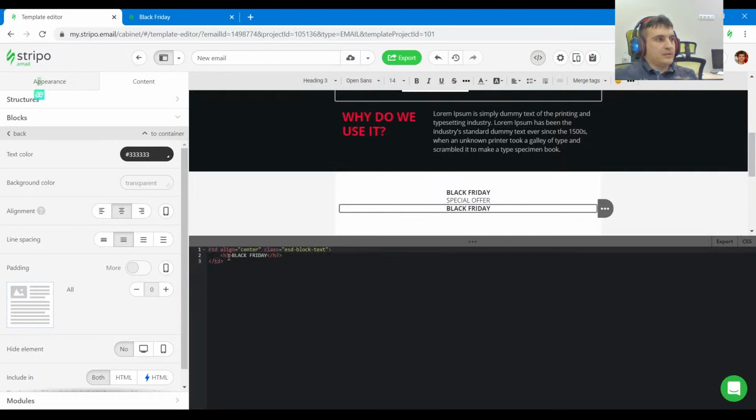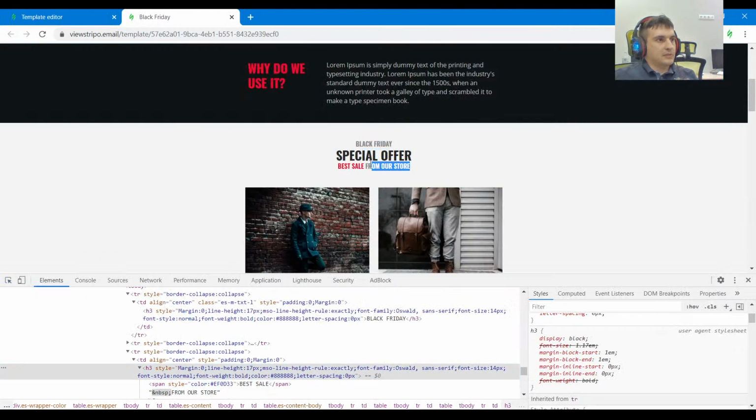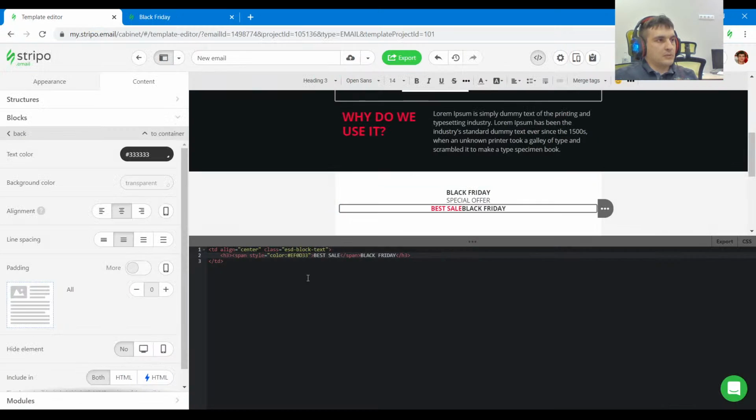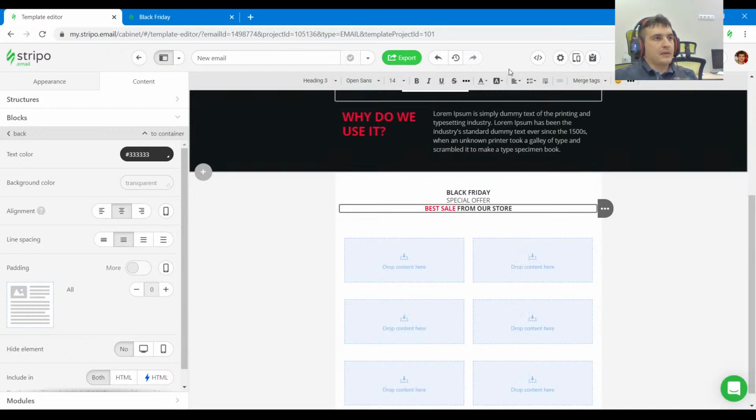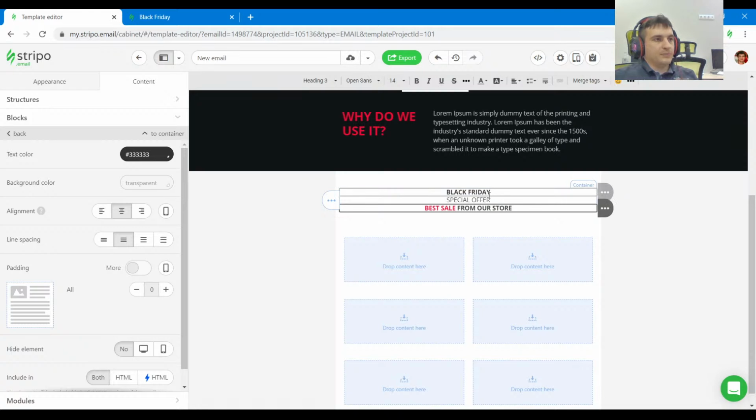And now we can just add our text to our email this way, and this way avoid configuring all these elements via built-in preferences.